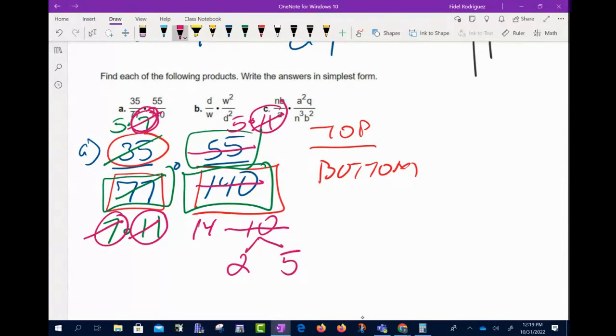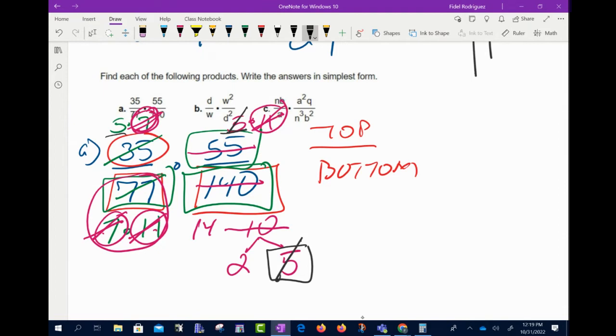Now, if you notice over here, we don't have anything on the bottom over here because we canceled out both the 7s, the 7 here with that 7 there, and we canceled this 11 with that 11 over there. So now I still have a 5 right here, and I can cancel it with either one of these two. It doesn't matter which one I cancel it with, okay? So I might say, look, why don't I cancel it with this one, just because I want to show the idea that they don't have to be diagonal. They can be, as long as one's on the top and one's in the bottom.